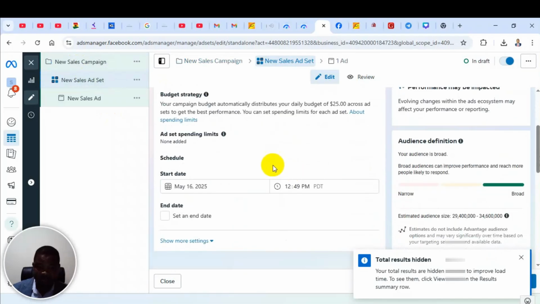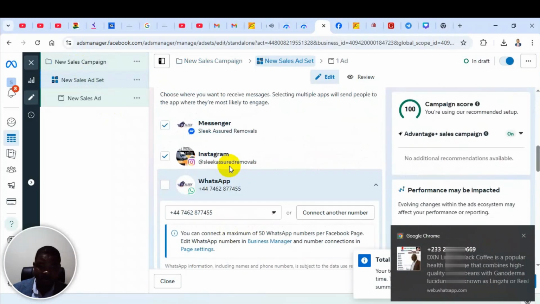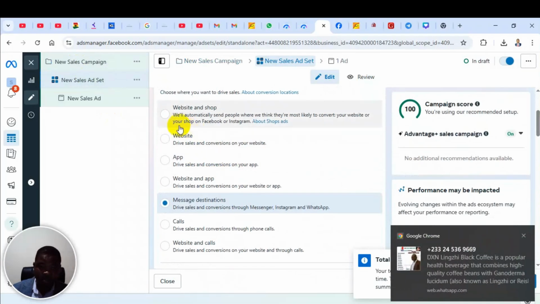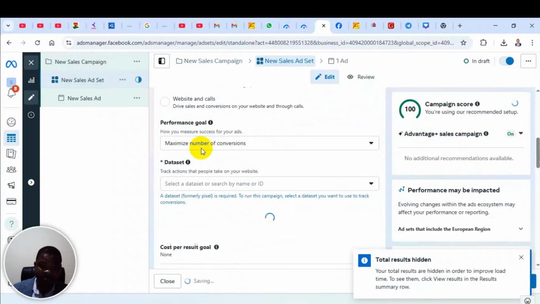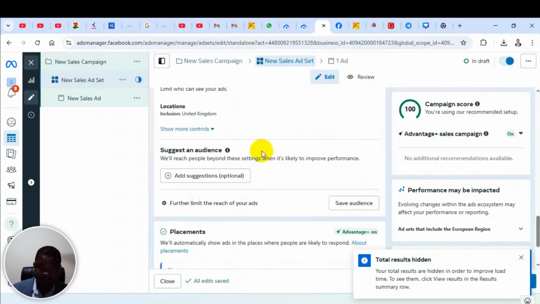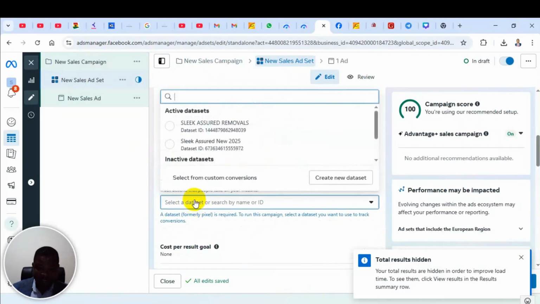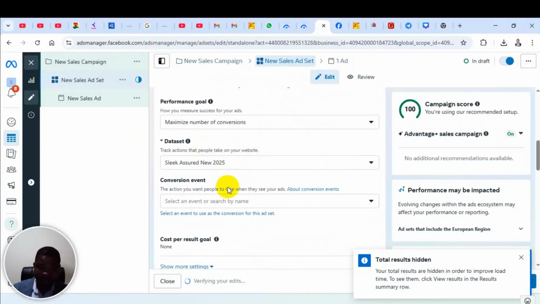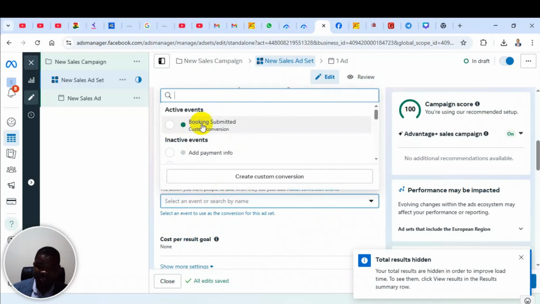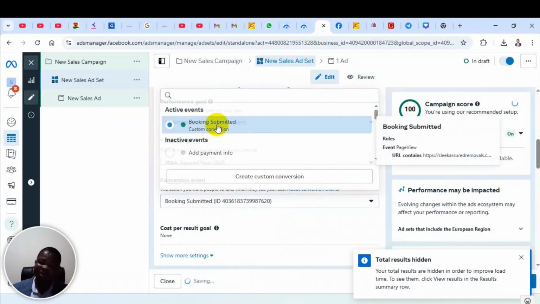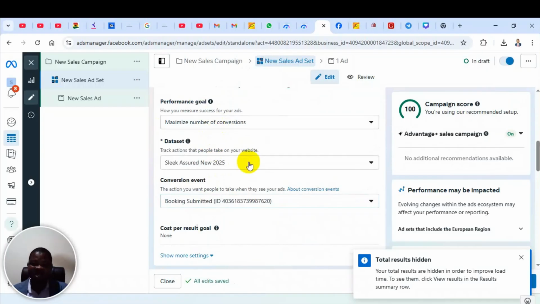When you scroll down, I want to direct people to a website. When you come to the asset level, you will see that they are asking for a data set. So you must select a pixel. I have a pixel here. And after selecting that pixel, they're asking for what conversion event. You see that this event is active and green. What it means is that it is working, and if someone tries to make a purchase here, it will reflect. Then we will know that someone has followed the advert on Facebook and gone to the website.